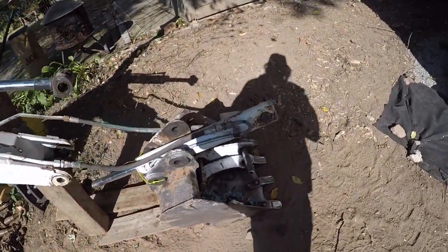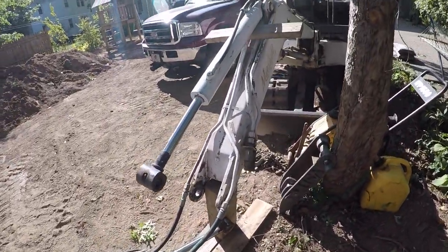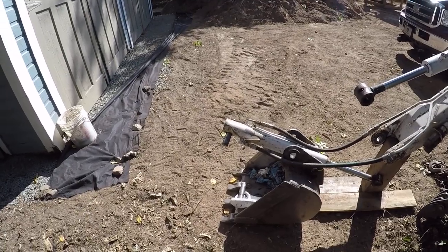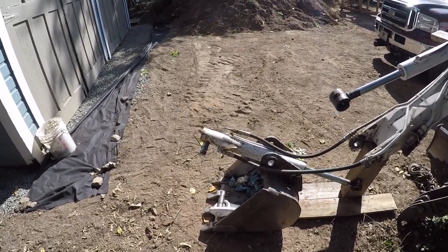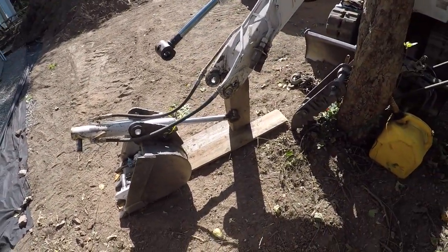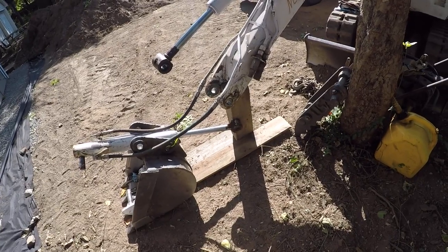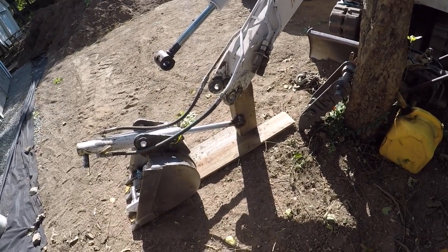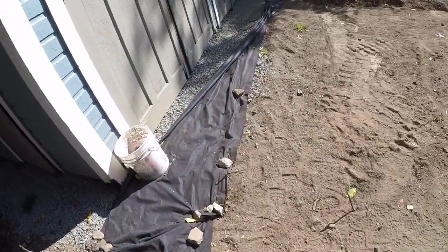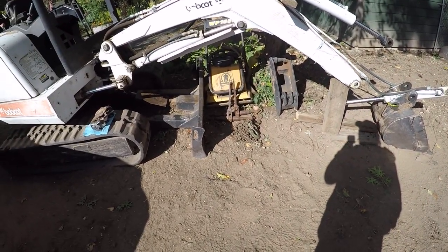But the H-link, they call it the dog bone, that H-link, I couldn't believe it. Bobcat wanted $950 something plus tax, and you don't get the bushings in it. So the bushings were like $40 with tax. It was like 37 and change with tax, 40 something dollars, whatever it was. And there's 1, 2, 3, 4. So there's 2 on each side. So there's 4 bushings. So, you know, 4 and 4. So another $160 on top of the $950. So you're looking at over $1,000 or whatever. And yeah, it was crazy.